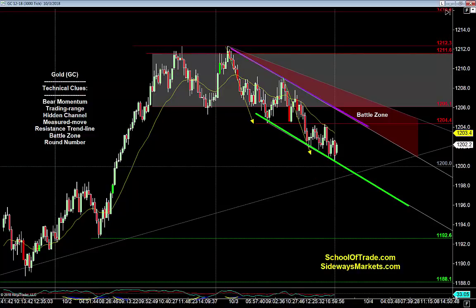And you'll notice how that hidden channel is just begging right now to be used as a level of resistance. So this is a little bit of, what's the word here, a glimpse into what oil may look like tomorrow if we can get that reversal right on the oil. As the oil starts to separate from the moving average, we can line up those lows, find those highs, and look for those sells right off of those highs.